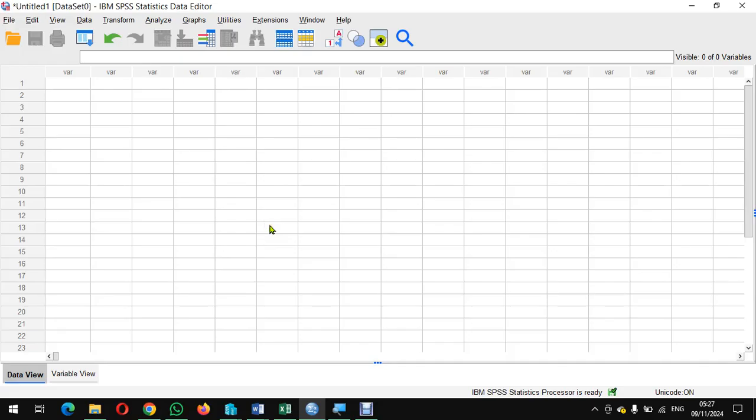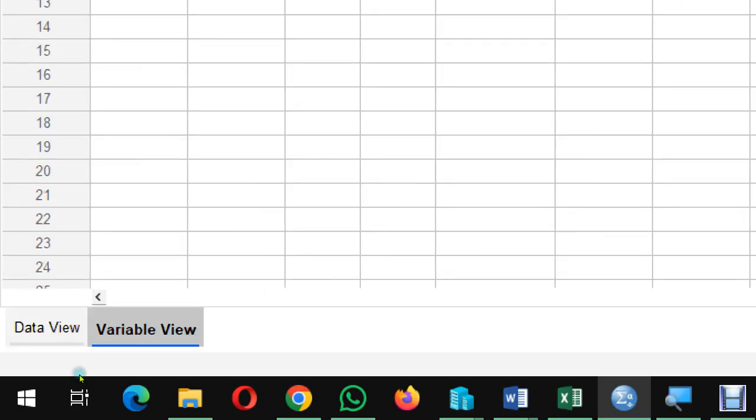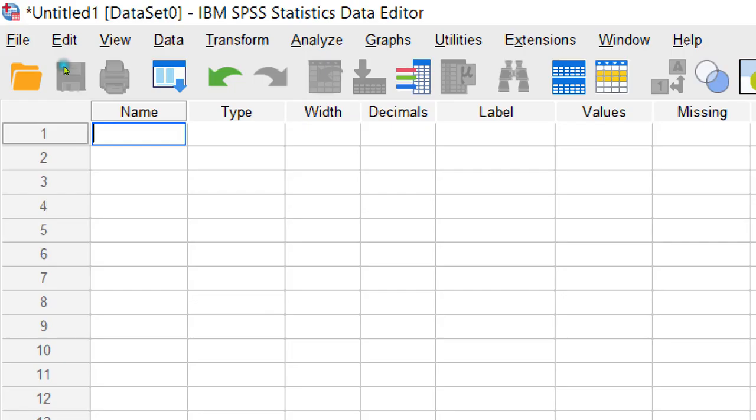This is how SPSS looks like. The two things that you need to notice here are the data view and the variable view. This is where you define the names, like when we're talking about gender. Take for example, let me take you up here. This is number 1. I can see gender.